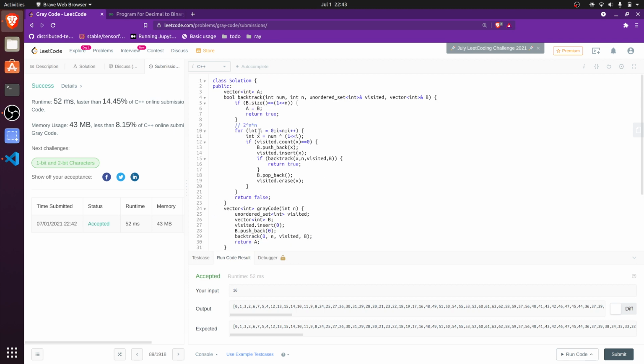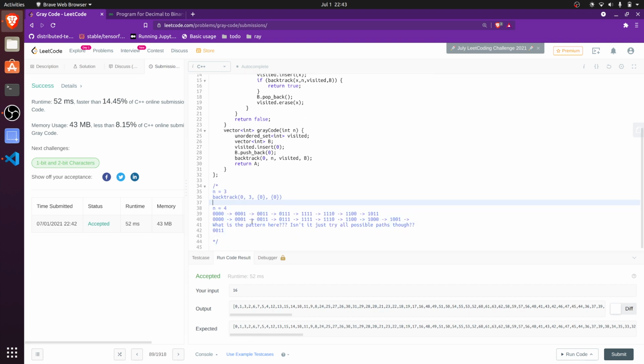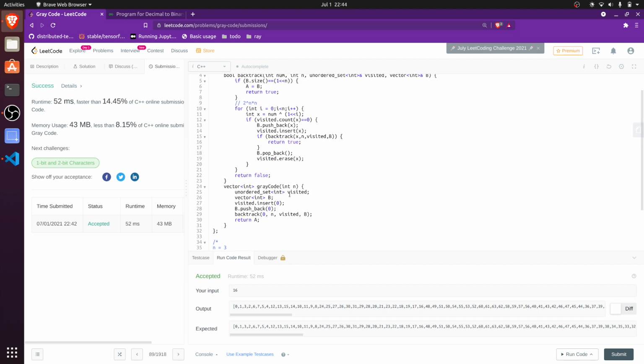Now it iterates through here, i equals 0, i less than n.